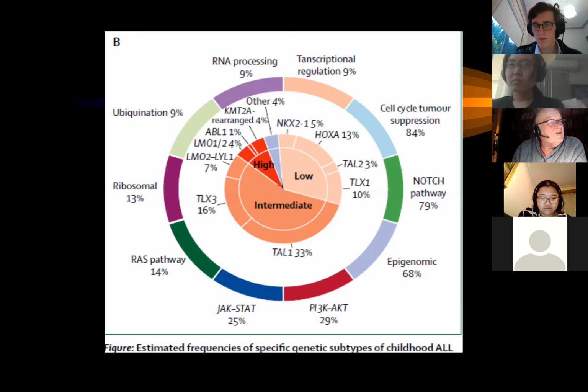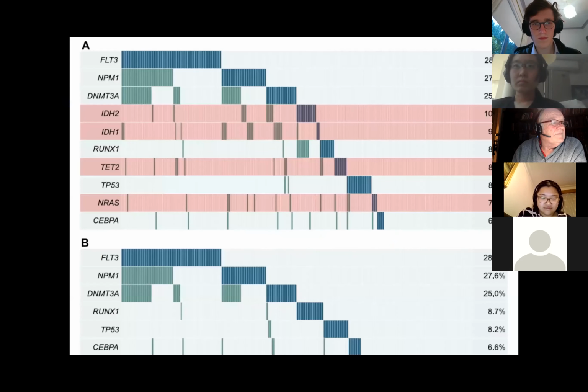On the outside, it just refers to the process that the particular gene affects. And at some stage, you should look up the hallmarks of cancer because it's related to that. Next slide. This is another way, this is for AML, and what this is, the genes FLT3, nucleophosmin, and IDH2, IDH1, RUNX1.